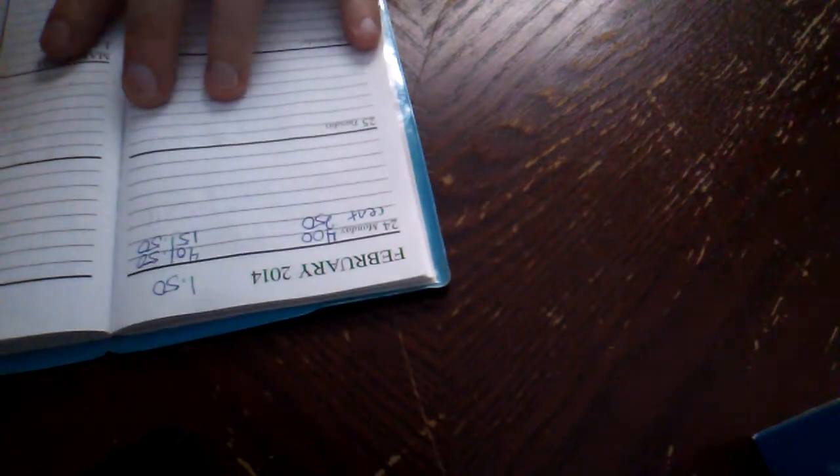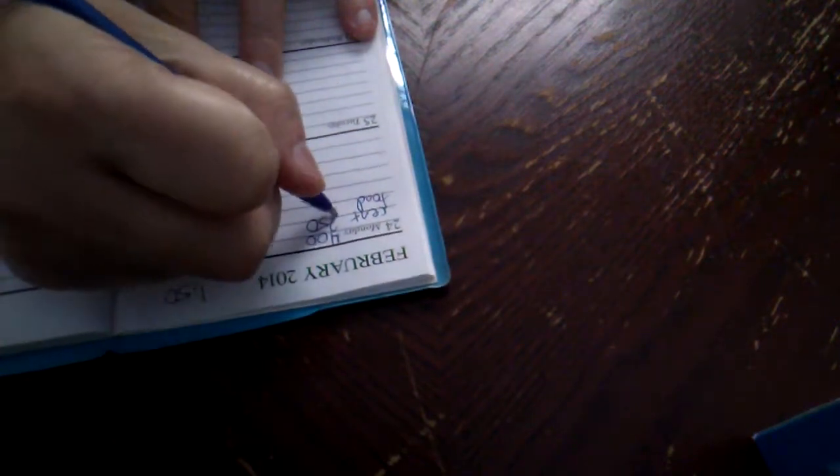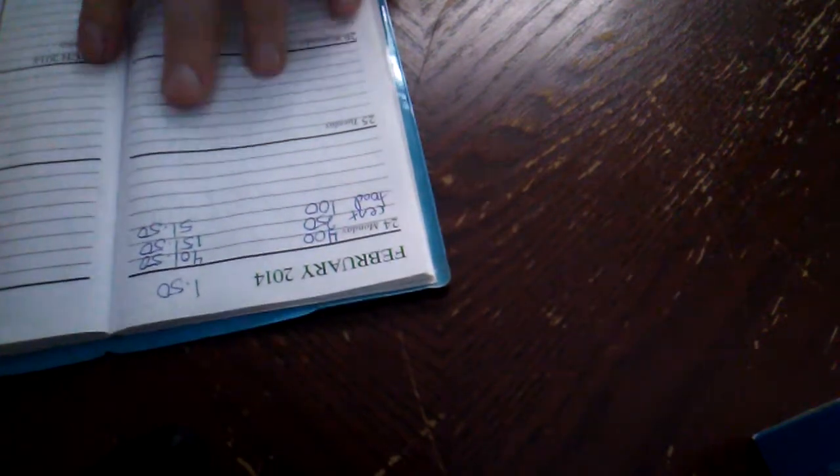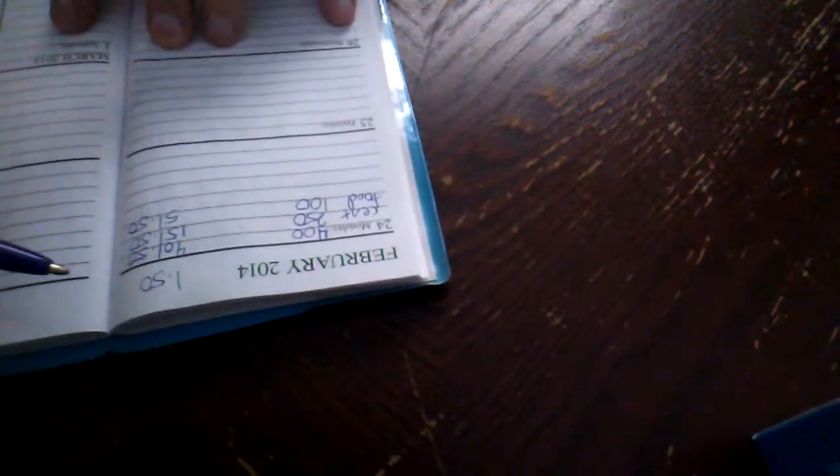So, let's say that you need food, because most people do. You get paid bi-weekly, so you probably need quite a few things. So let's say that on food you spend $100. Easy math, you have $51.50 left. And you might be thinking, woohoo! I have $50 to my name. But do you pay power? Do you pay cable? Do you pay phone?